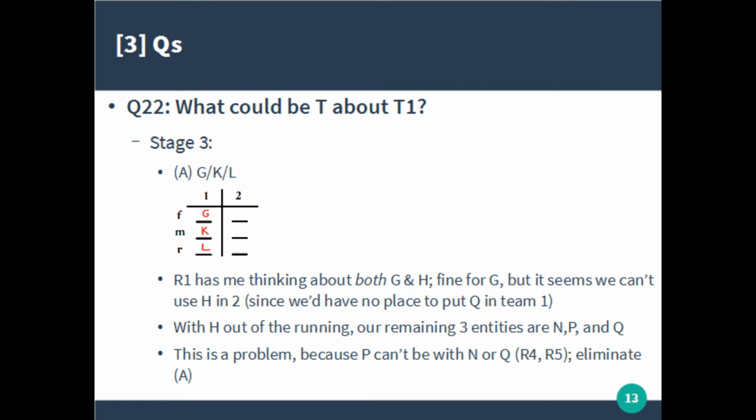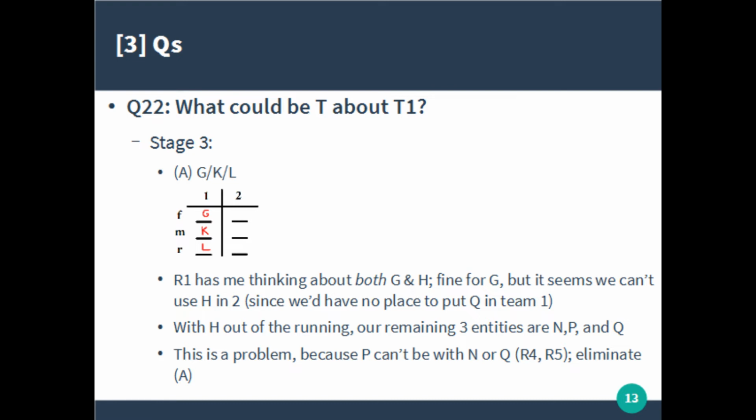So given that this is a could-be-true question that is open-ended, the table of power of course tells us that all we need to do is, for answer choices that we are interested in testing out, we just plug in that answer choice as it is with no modifications, and we're going to see if that works. So we'll start right up with A, which proposes that team 1 looks like G in front, K in the middle, L in the back.